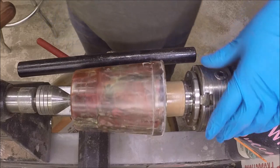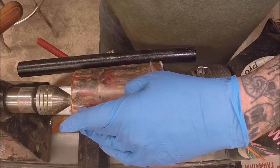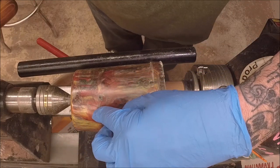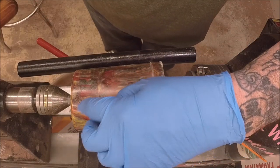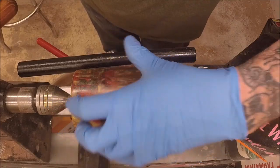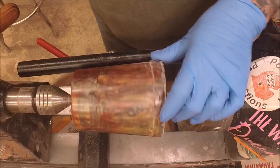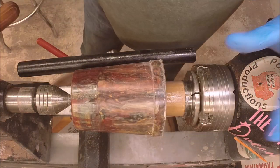Now I had some issues with another one of these, and because it was so tight in the cup, it didn't get down and fill in the cracks in this China berry down here. Now this is the pith from the China berry, so I wanted to make sure the cracks were filled, so I cut reliefs in it so that the resin would run down in there. Should turn those out, they're not very deep.